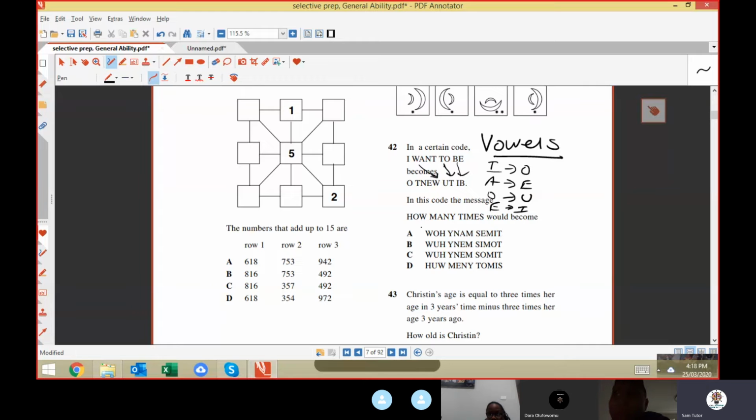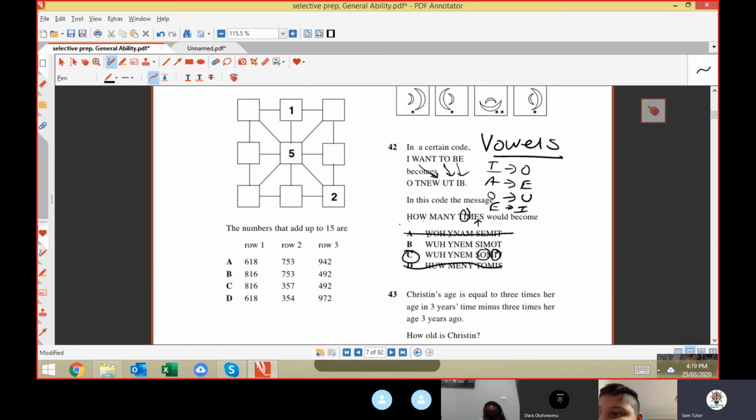So if we know that now, HW, we know it's going to be WH, so it can't be this one. O becomes U, so it can't be that one. And you see, you don't waste your time with this one because these are both the same. It's just this one here. What does the I become? I becomes O. E becomes I, but I becomes O. And what does E become again? Just to make sure we're clear. E becomes I.